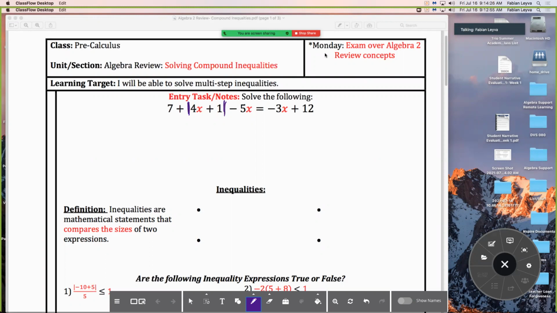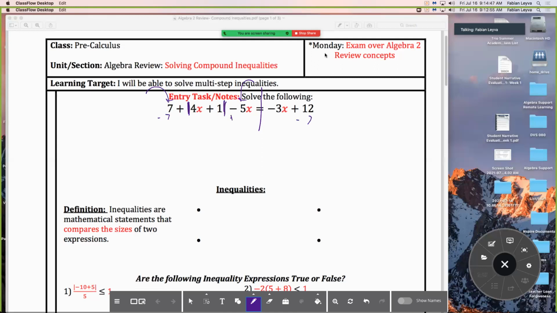So you'll notice that if I look on the left side of this equation, I have to get rid of this 7. I have to get rid of this negative 5x. Both of those terms are getting added or subtracted, so it doesn't matter which one you get rid of first, as long as you get rid of them. I'm going to start with the 7 and minus 7 on both sides. Notice I put this right under the 12 because those are like terms. Those are the ones I can combine.